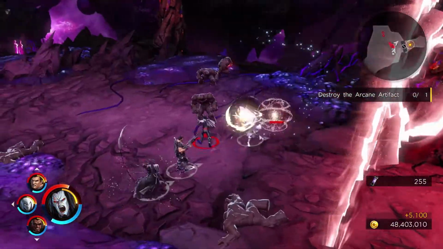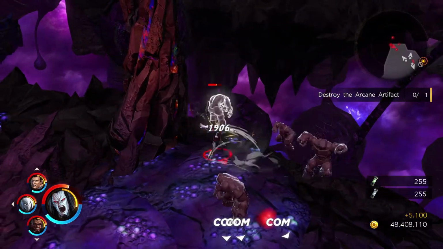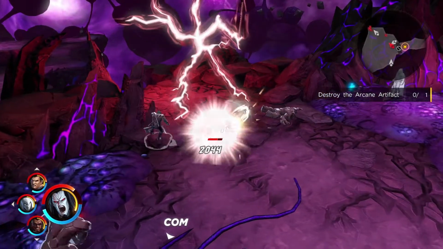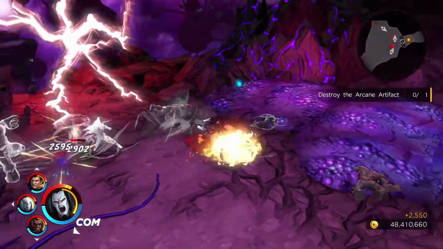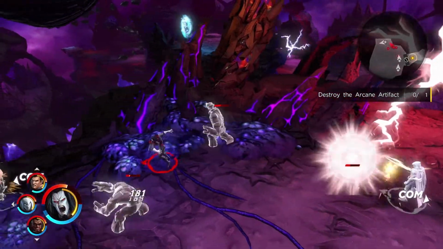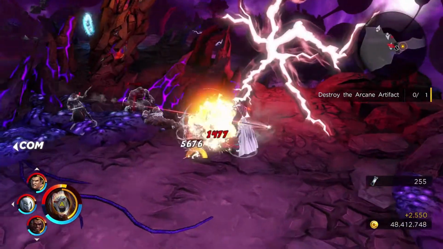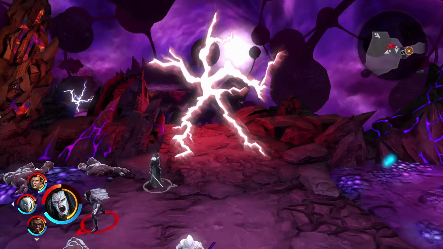Alright, so now we've just got to focus on the last couple of these mindless ones. They're just going to keep popping up until we get this orb destroyed. And Morbius's dash attack there doesn't target this orb that we need to destroy to take down this rift, but that gets us through it.